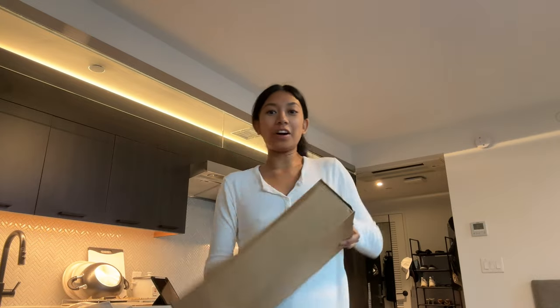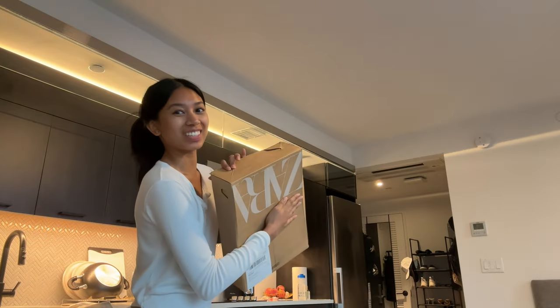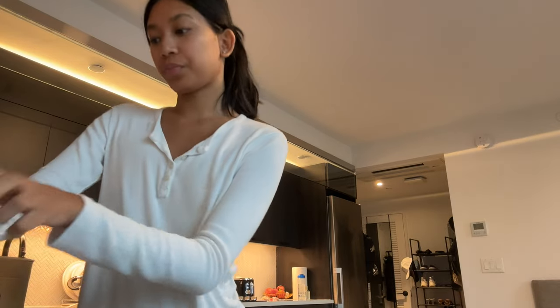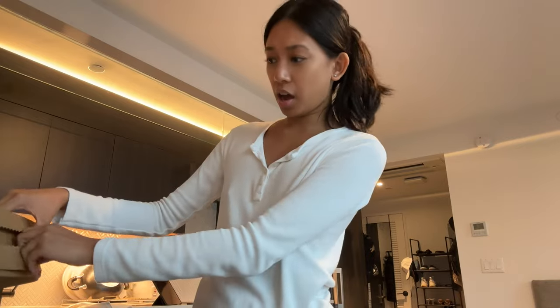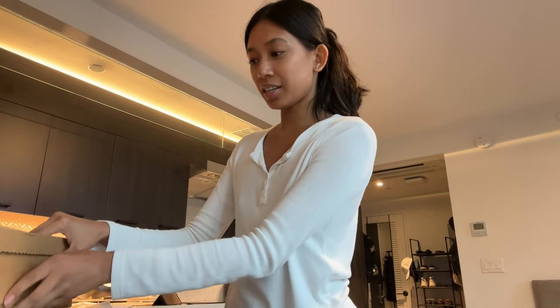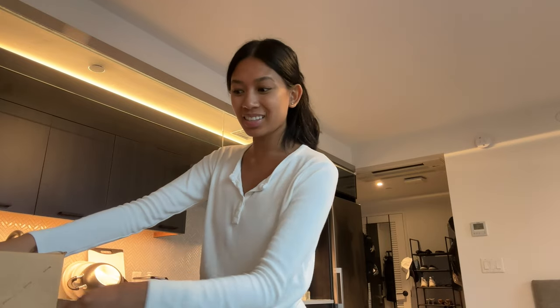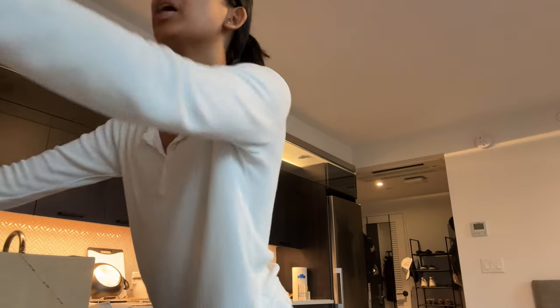I picked up a package from Zara — covered my address. I got some stuff for the coming fall and winter because I don't have a lot of sweaters, so that's really what this package is. Also, the shipping here for Zara to New York is so fast compared to the Bay Area. I think I ordered this Monday and it got here on Friday.